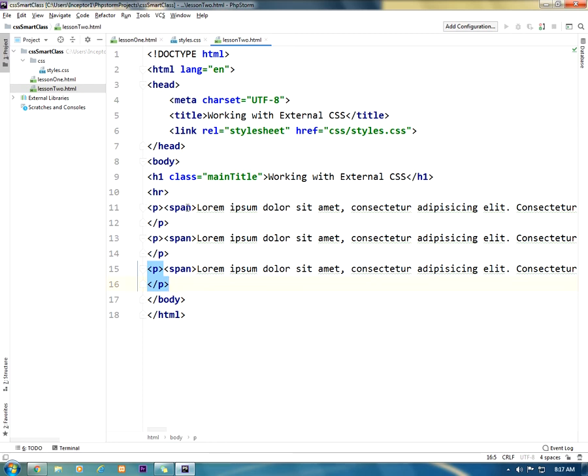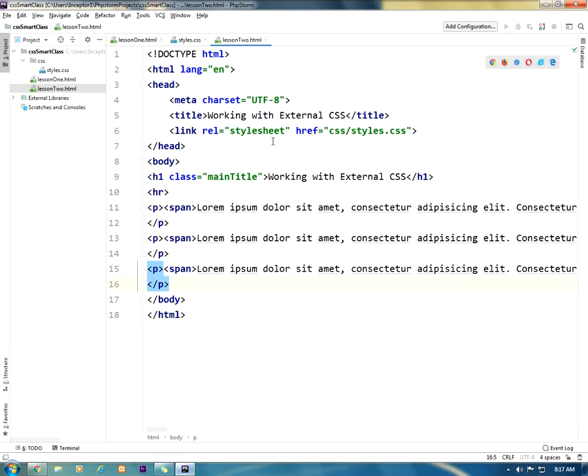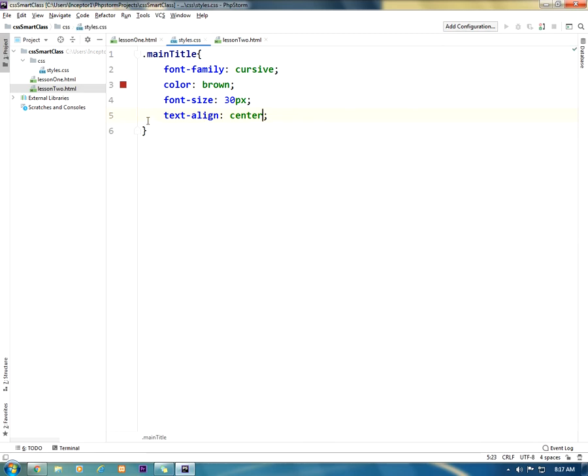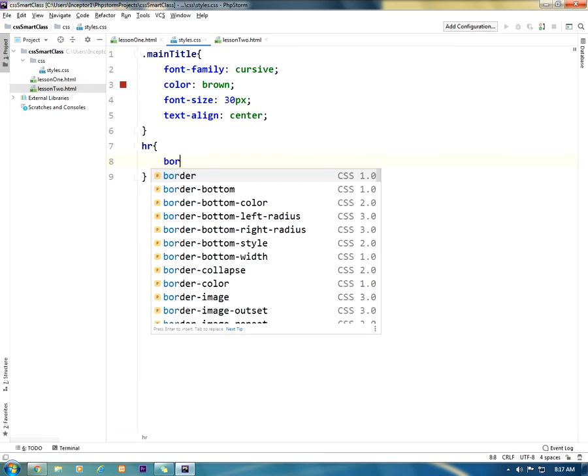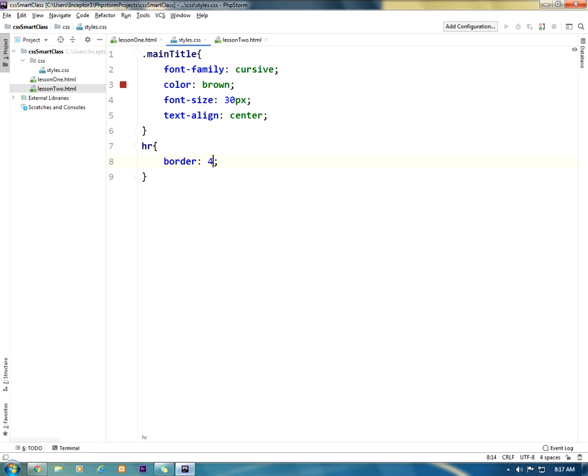And then I want us to style the HR. So using external CSS, so go to our styles. So we can style HR, open a curly brace like that. So HR, we can use the border. Let's say we can give it 4px.